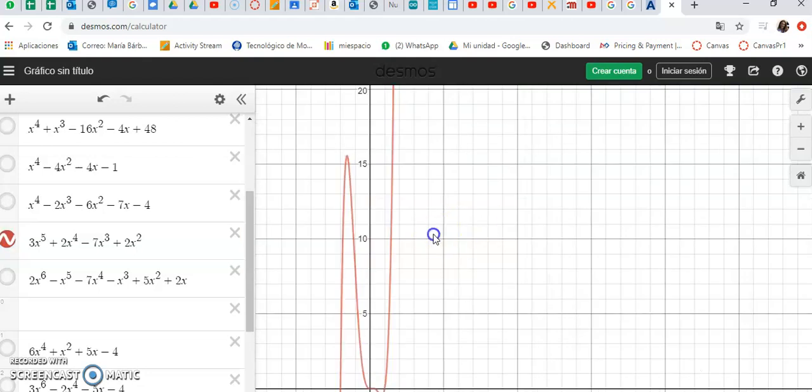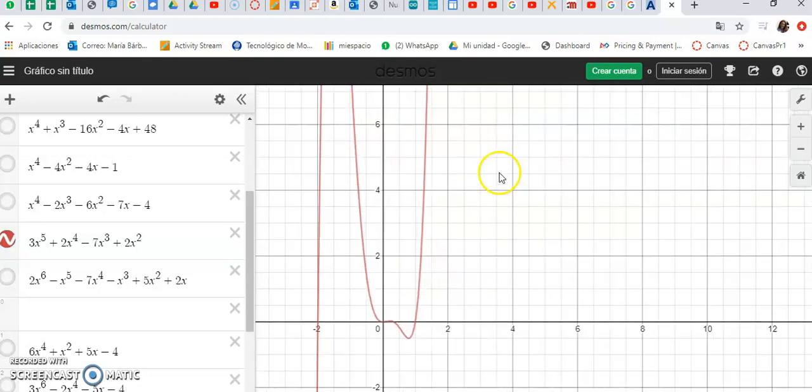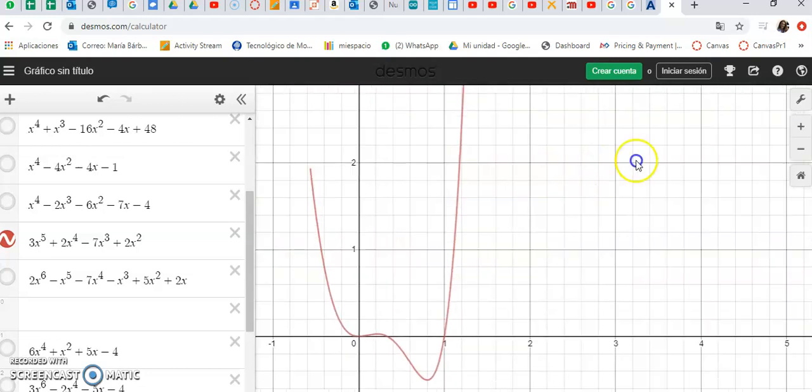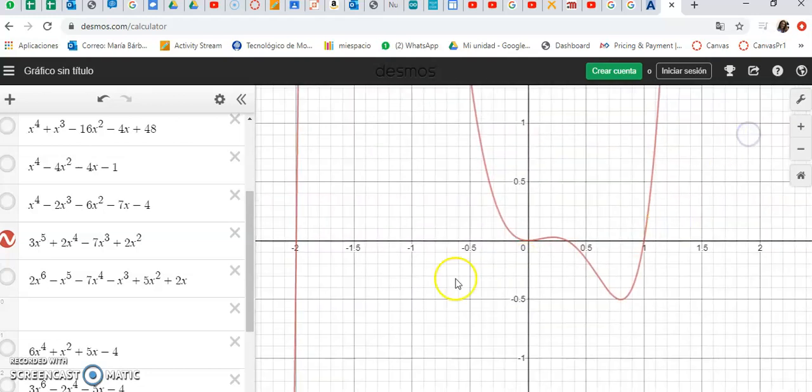Let me get closer and closer so you can see the behavior of the roots here. A little bit closer here. And let me show you. Here we have, as we have to find 5 roots, check. Here we have 1, the first one. And then how many roots do we have here, dear students, in the origin? As the graph is bouncing in this point, that means that here we have the same root twice. So this root has a multiplicity of 2. So we have 1 here in the left and 2 more here. So we have 3.